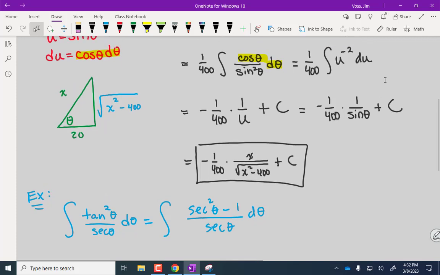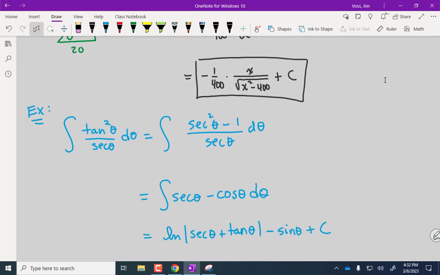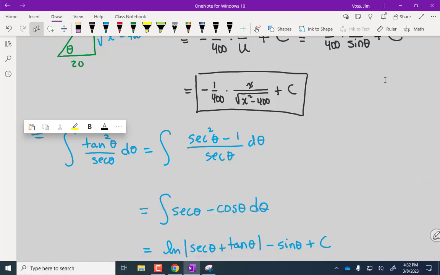Question? Are we going to have to remember the natural log of secant? Is it going to be part of the test? I haven't finished the test yet, but I would remember that one. The integral of secant. Know that one, just in case. Integral of secant: natural log of secant plus tangent.